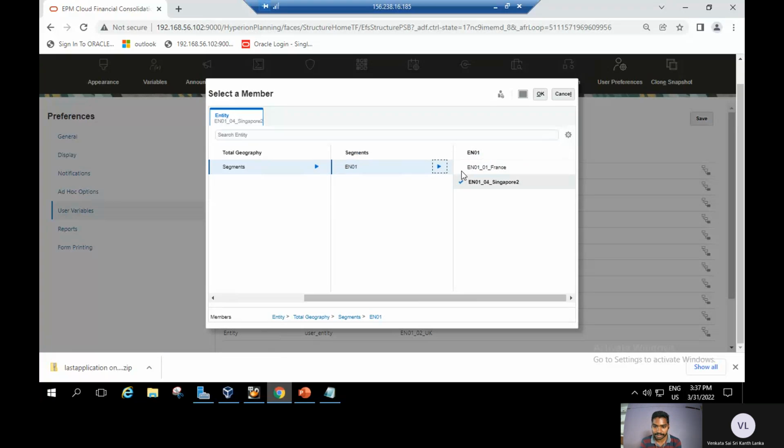Other than two entities, he cannot have access to other entities. This is how the user can access only these members only.